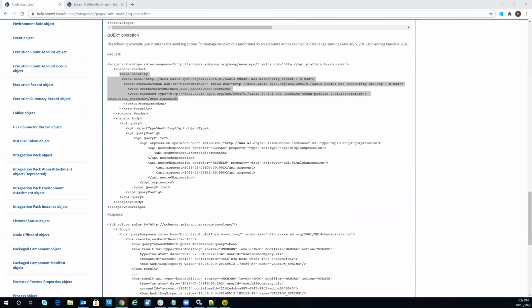Yeah, hey everyone. So for today's topic, I wanted to expand a little bit more on using SOAP UI, and I thought there's no better way to do that than use our integration platform objects available via the audit log. The audit log at a high level has a REST and a SOAP-based web service endpoint. And what we're going to do today is essentially follow the query example via the SOAP endpoint for that.